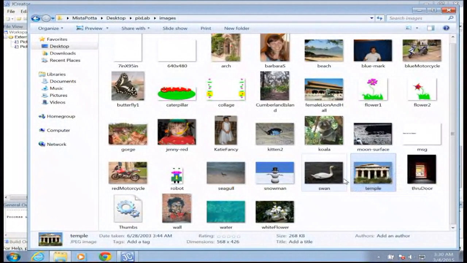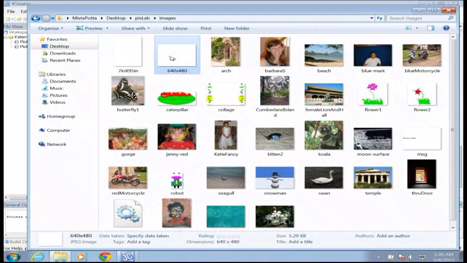So you'll notice that I also have this picture up here. This picture up here is really a 640 by 480 pixel image that's just plain white.